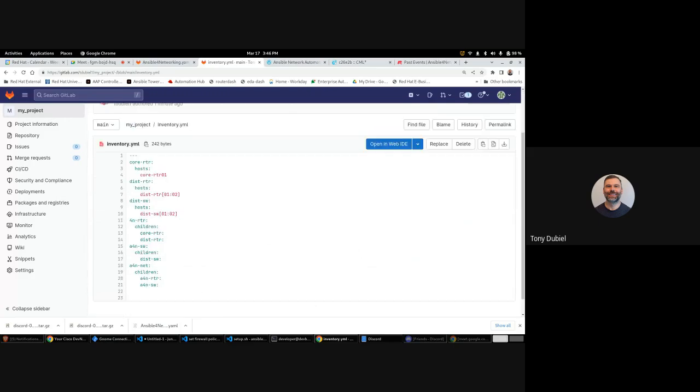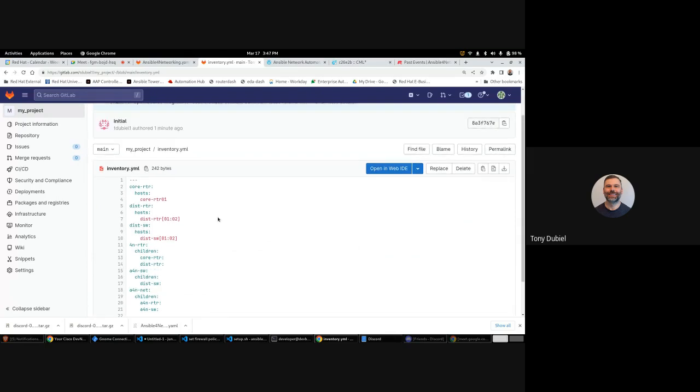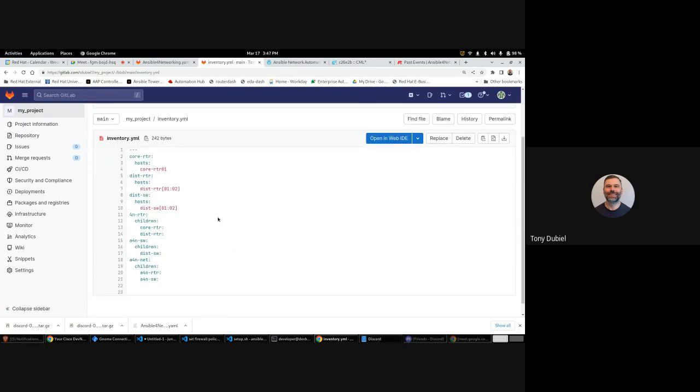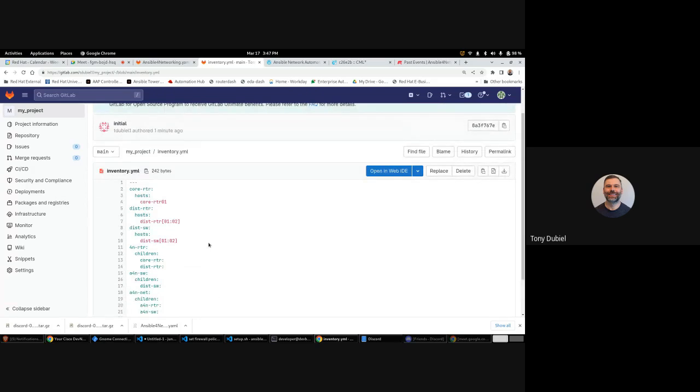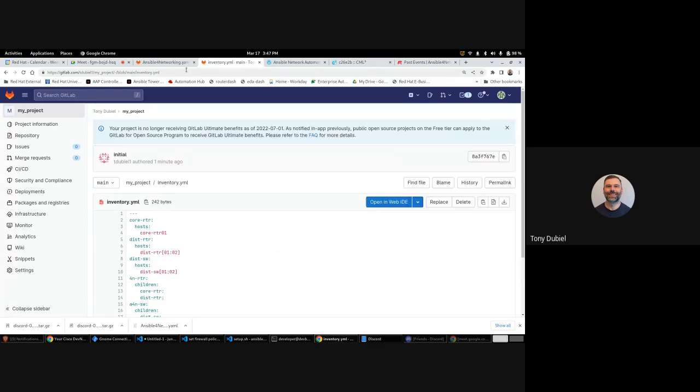So this is something you're going to want to do at each conclusion of whatever labs you're working on, if you want to save your work. So wherever you're at, the lab guide will always be there to go back in time, but you'll just want to do this because as you're building these, you may not want to keep creating these files. So you'll have them as you move forward. So yeah, that's the GitLab.